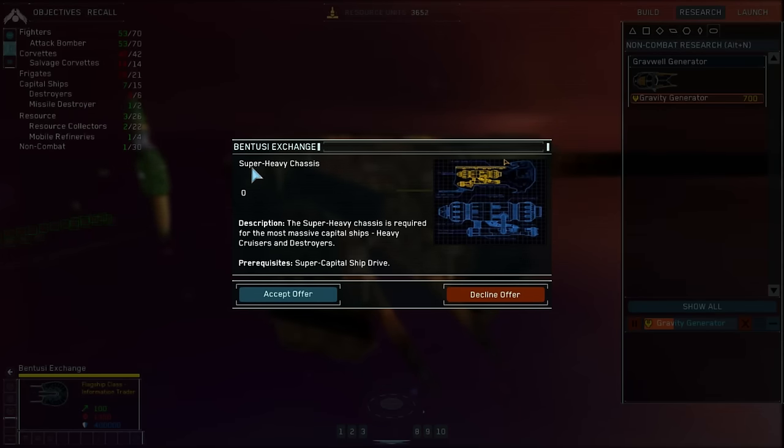So they're going to give us super heavy chassis, which is the most massive of capital ships, heavy cruisers and destroyers. Yeah, it's for free, who cares?